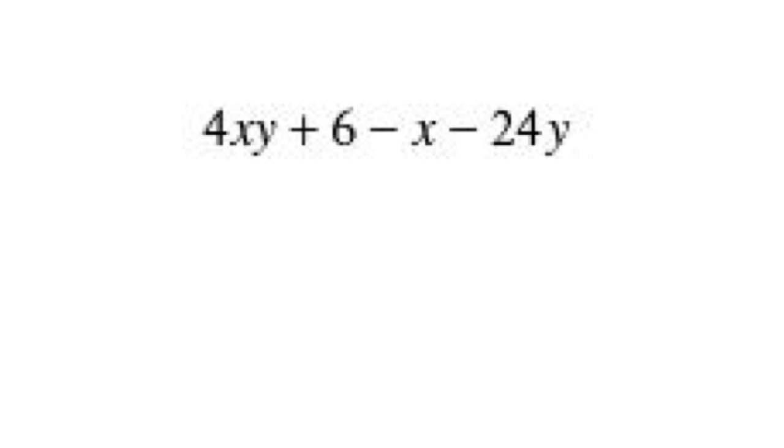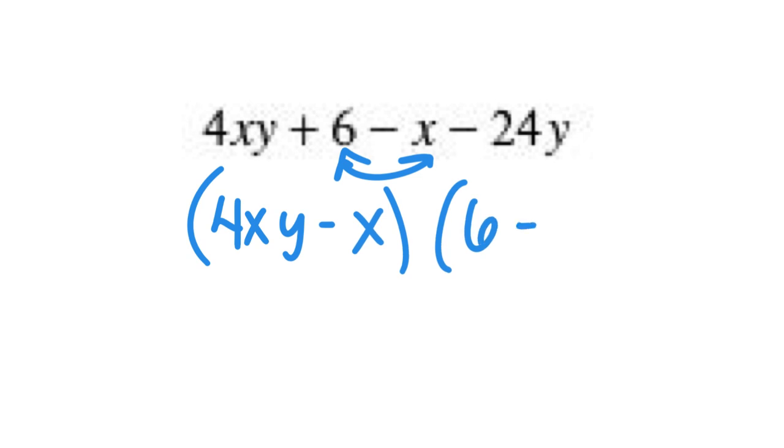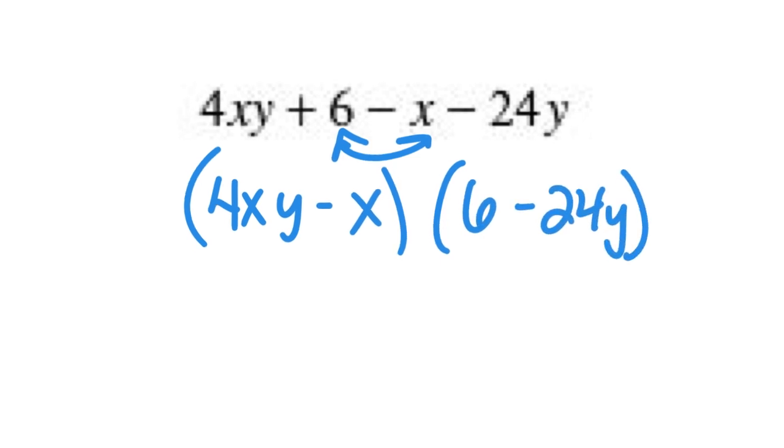And so when you look at these terms, I have a 4xy and a 6 and a negative x and a negative 24. I have some things here that maybe would go together better if they were in a different order. Like 6 and 24 share common factors. I know that. This x would share a common x with this term up here. And so if I can rearrange these two, maybe I'll have something that I can work with a little bit better. So we're going to try that and see what happens. I'm just going to swap places with those. So I'm really going to try this as 4xy minus x in one group, and then 6 minus 24y in the other. And now we'll factor with those two groups instead.